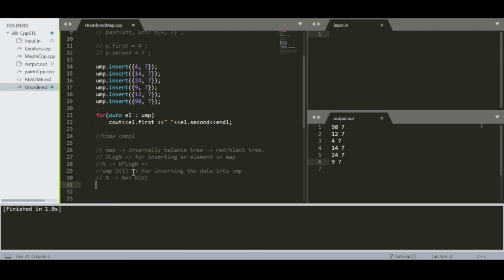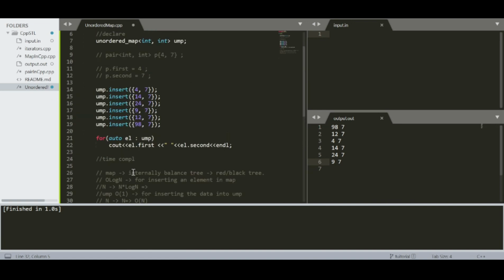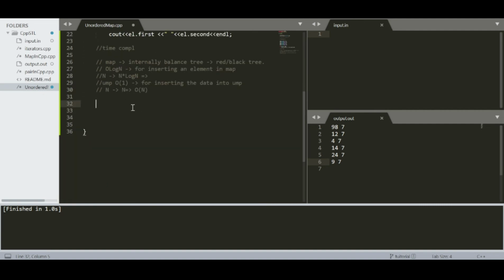I have given an example, but I will take one more example. Let's say I tell you to count the number of elements for each and every key. Means you are given numbers, and you have to tell me the occurrence, how many times an element is coming. Suppose I have an array of 1 2 1 3 1 2 4 5 6 and so on. I'm telling you to tell me the occurrence of each element. There's no need to worry; you can utilize the unordered map, because I'm not asking you to print the counts in sorted order, first for the smaller number and then the bigger one. That's why you can utilize the unordered map.